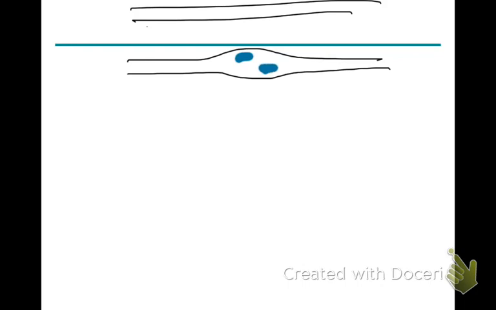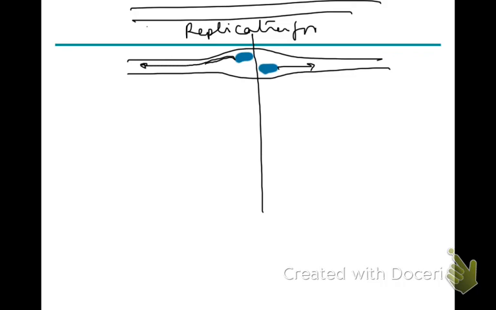Then you have DNA polymerase adding to it. I'm just going to show you this one side of the replication fork. This gets added without a problem, because as the replication fork opens up, like you unzip a bag and on one side it opens up, you can add without a problem, unhindered.